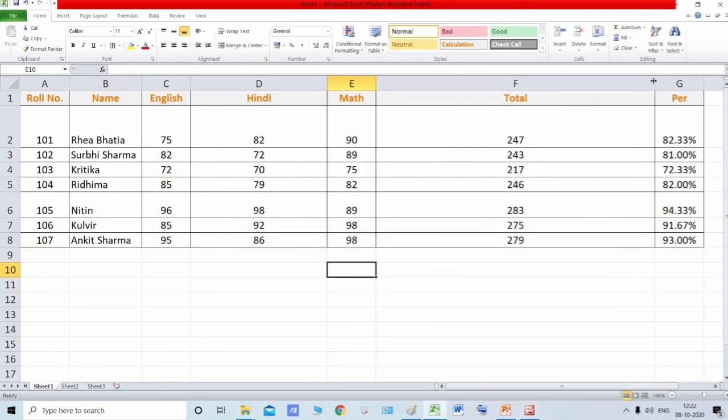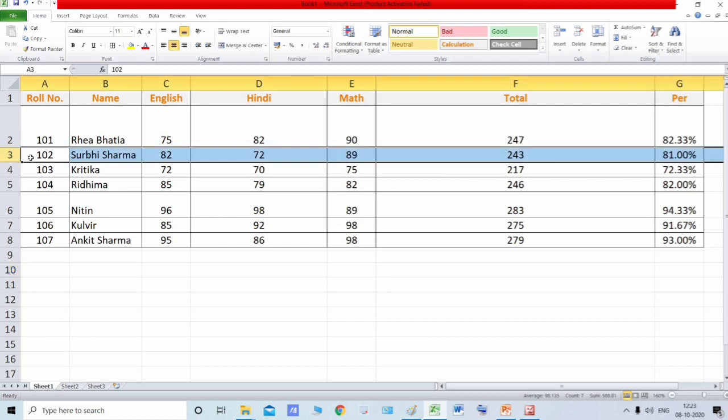Students, one more thing that you can do is you can directly change the row height and column width by dragging and releasing. See, if I want to change the row height of this row 3, I will just go to this row 3 and select it, and I'll come to the edge of this row 3.